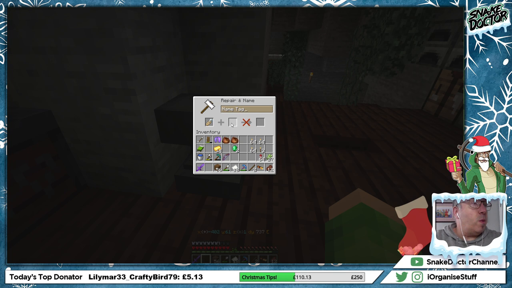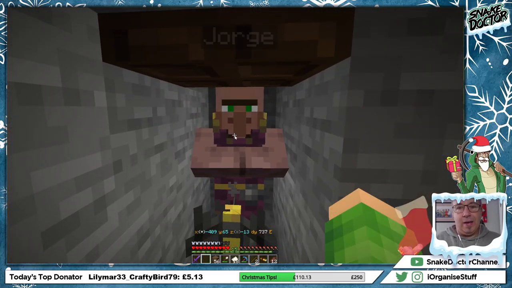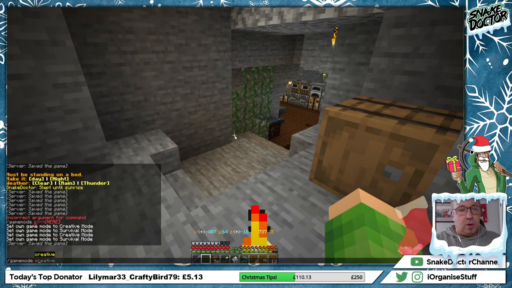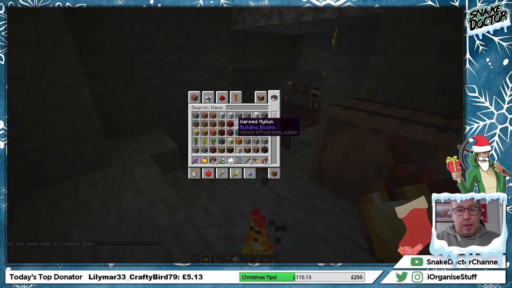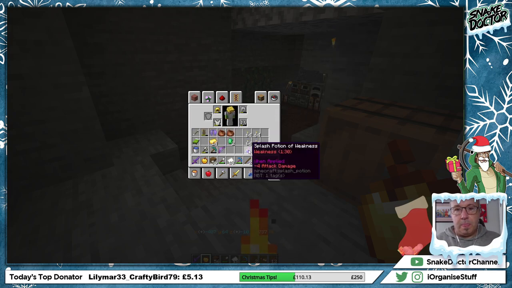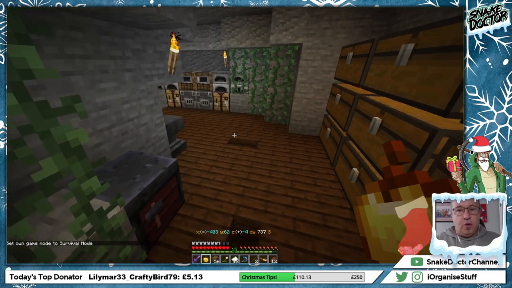Yes, thank you. Right, what are we going to call it then, Lily? What are we going to call this villager? Jorge. Good day. Jorge, good day to you. A cure set. Right, okay then. So that's an apple and a weakness potion. Yes. Golden apple and splash potion of weakness. That one will do. Don't need any more, do we? Thank you. There you go. Sorted. Sorted, people. Sorted.